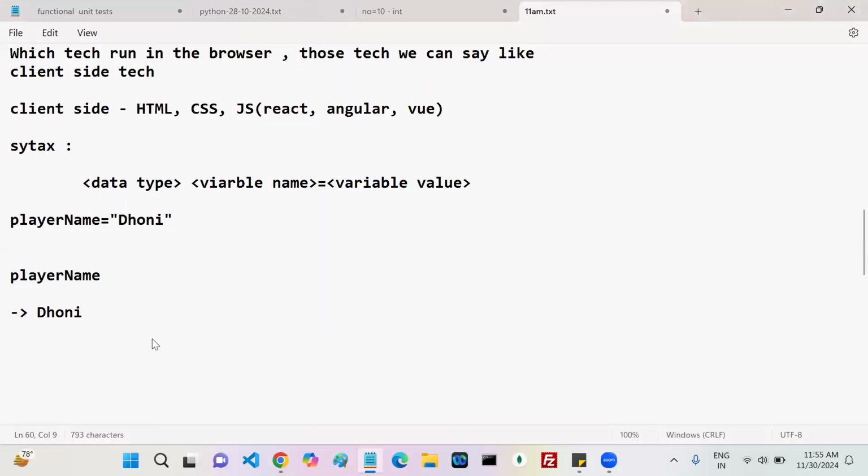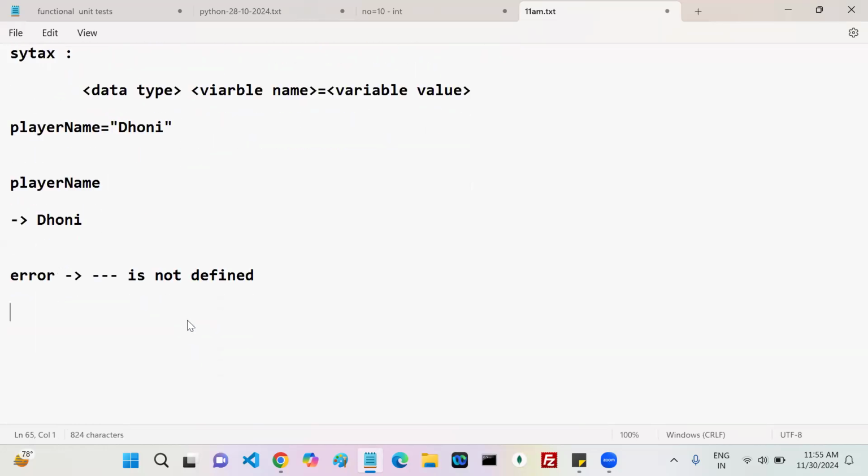Wherever you see the error message "is not defined", you can understand that you are looking for one member that is not defined.